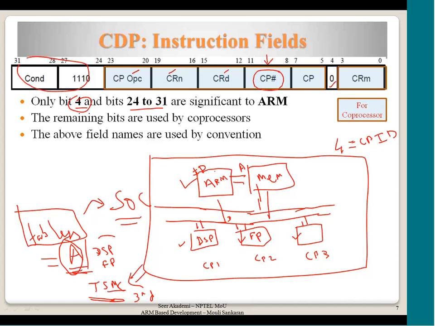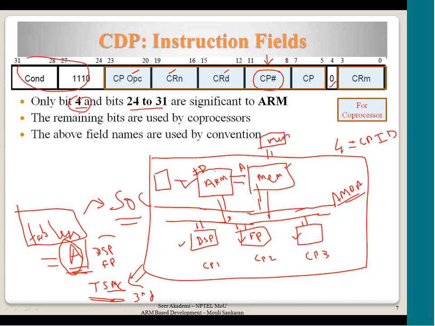They need not build these IPs in house, and then they build an SoC integrating the AMBA bus. I will talk about this bus later; this is also an AMBA specification which is defined by ARM. So they build this SoC using the ARM IP, maybe a memory controller from a different company. Memory will be outside, the controller may be inside, there may be a cache. All these things will be there, and so many coprocessors will be there, and they will dedicate some IDs for each of them.